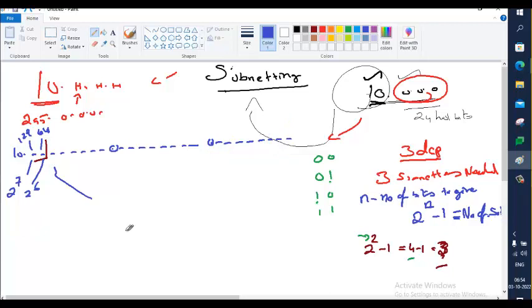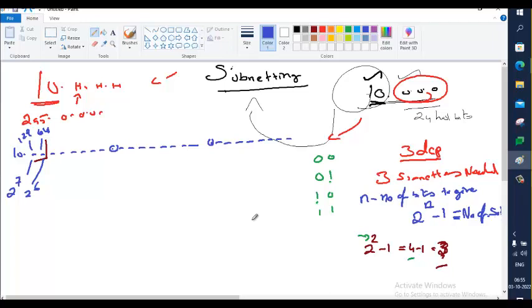Later we will do subnetting based on host, not network, host. Then you can take bits here. When we do it based on host, it will go from right to left. When we are doing subnetting based on network, it's always left to right. Host, it's always right to left. If it is subnetting or networking, it will always grow from left to right.